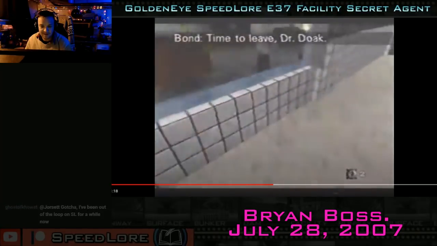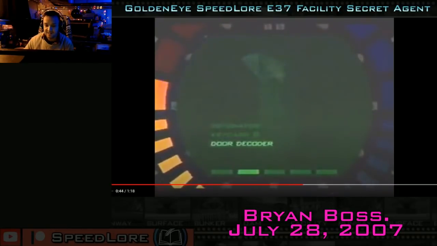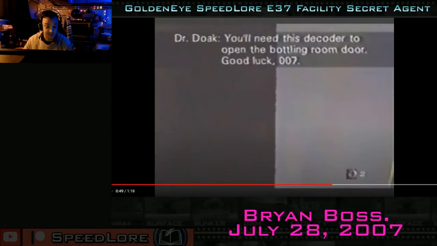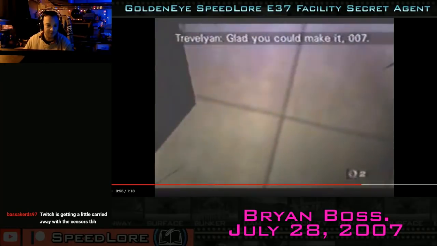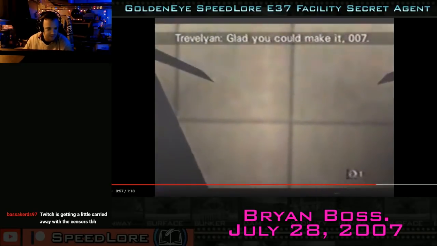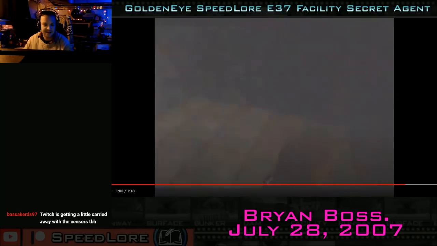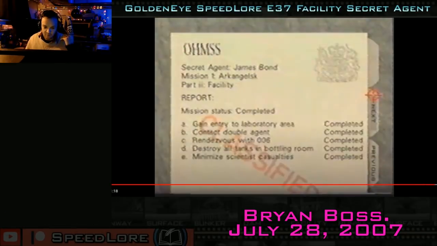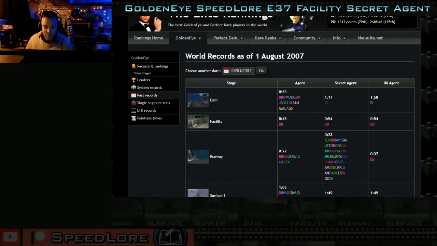I would say at this point on Facility, earlier on you could argue that players like myself or Alex, who might not have been the most amazing Facility players, could get the world record due to a lack of consistency. If we had a decent run and Doak was there, we could probably get the record 57, 50, you know, we could do the trick. At this point in time, the level is rewarding consistency. Yeah, Doak's not there every time, but if you can get 54 pace runs all the time, one of them will have Doak, and you'll be able to complete the Facility Secret Agent 54, which Boss did, and it was amazing. Okay.